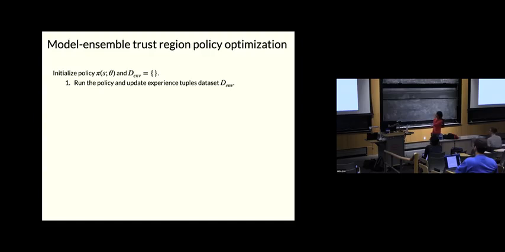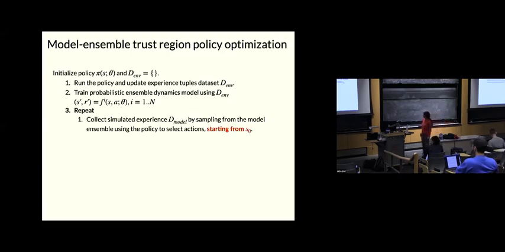So let's see. Here's the policy. We start with a policy and we have some environment interactions. So we run this policy to get some experience samples. Before there was no policy, we were just doing random actions. Here also they're going to be random because we initialized our network randomly. And then here is our ensemble. We have lots of members of the ensemble, same as before. Again, our state is low dimensional, with similar benchmarks as the previous paper, with the cheetah and so on.